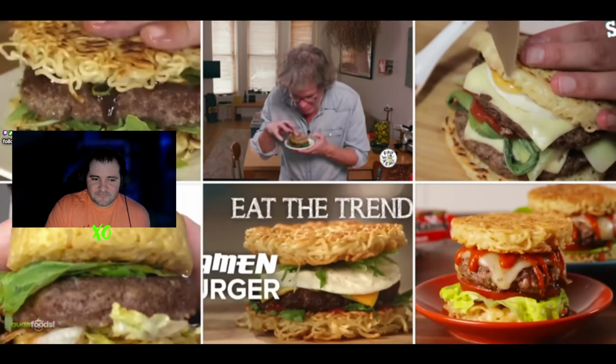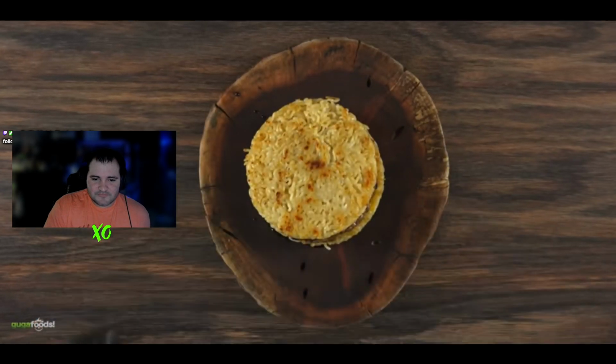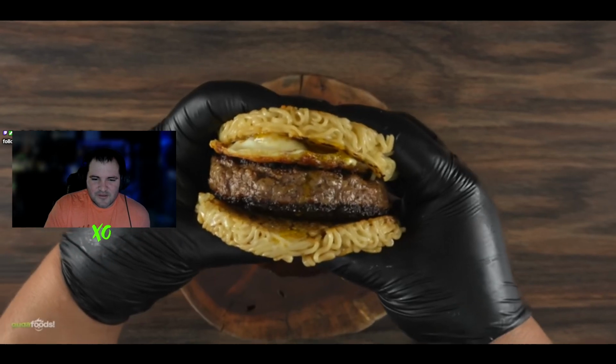Like I was saying, I tried things in 2010. That was when social media was at its peak, and everybody wanted to have the next burger. That's when this was invented, the ramen burger. What is that? Now, if you've never tasted this, you should, as this was very popular in the 2010s.